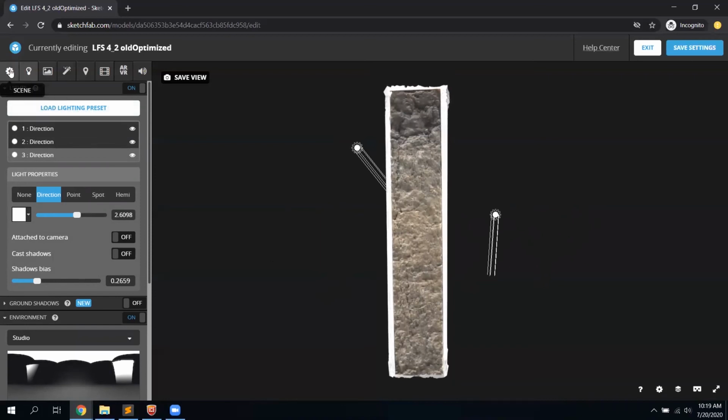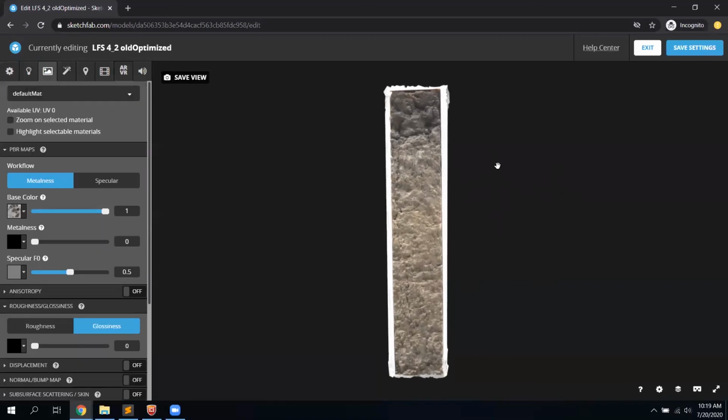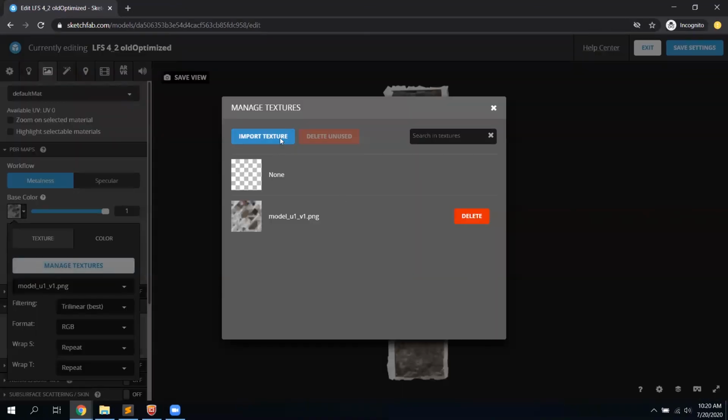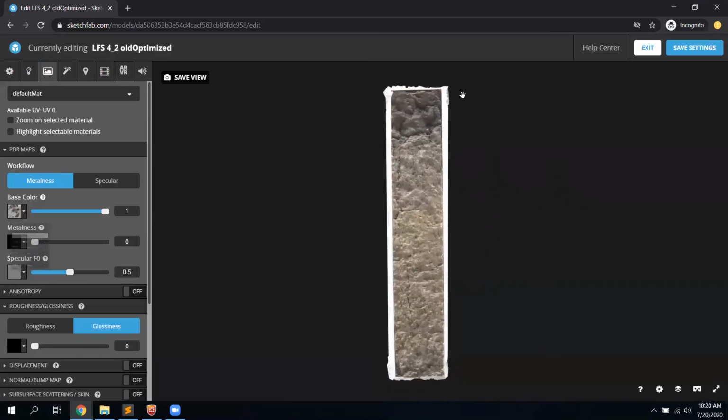That's it for the most part that you should be touching when you're uploading this. In the off chance that you've uploaded your model but it doesn't have any texture, you don't have to re-upload it. You can upload just your texture file in here, right? Go to manage textures, and you can import your texture in and load that in. Hopefully it'll all load in.